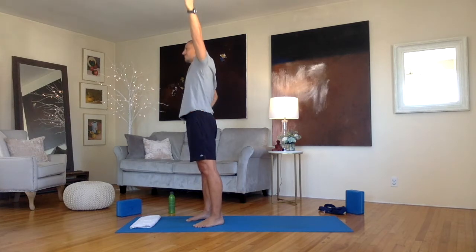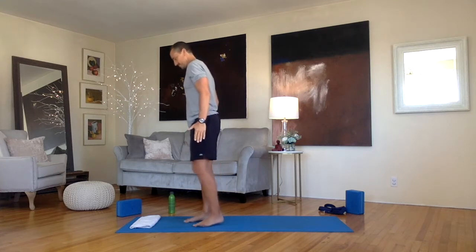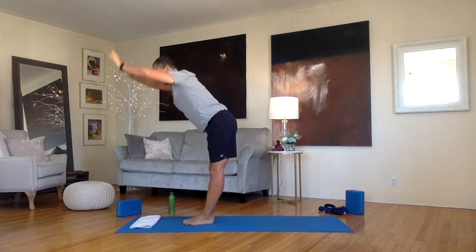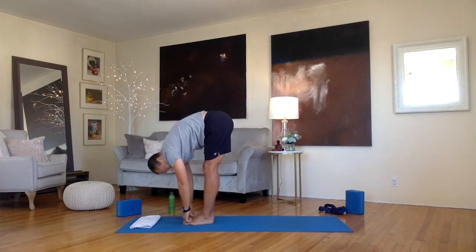Bring your arms by your side now, standing at the front of your mat. Bring your feet all the way together. And with an inhale, lift your arms up to the ceiling. And as you exhale, fold back down to the floor from there. Stay right here. Roll up to standing.